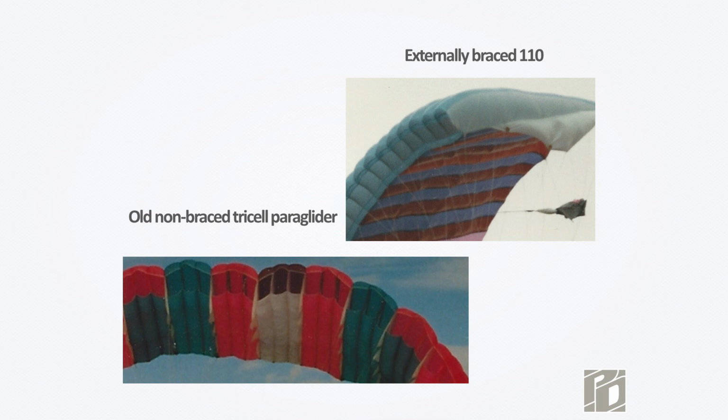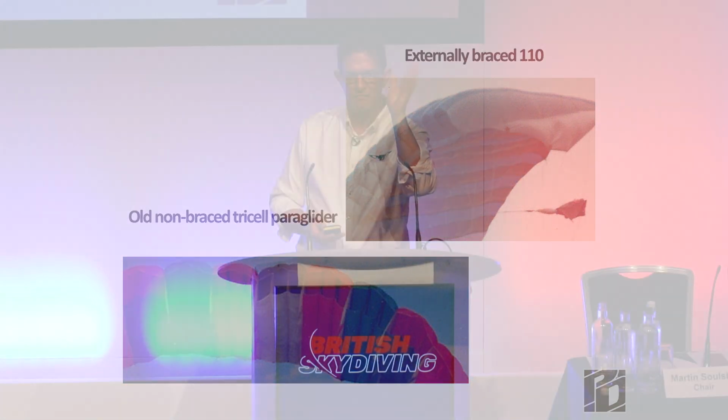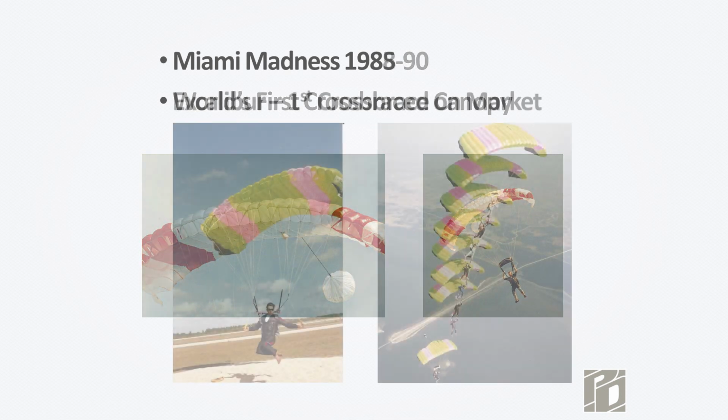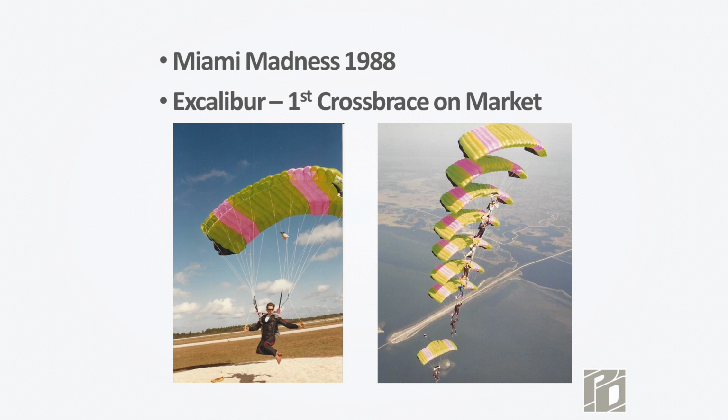And I had Bill Coe jump it, and he said that was really cool, and it's going really fast, but we need to get that drag out of there. So let's put that inside the parachute in the form of diagonal ribs. And that created the cross brace. And I believe that's the second cross brace canopy we ever built. We patented it and eventually put it on the market as the Excalibur. Things were pretty quick in those days because we were so addicted to the things we were discovering. We were a little naive as to the practicality of those parachutes. When people were excited about them, we let them get one. From 260 to the first 120 square foot.